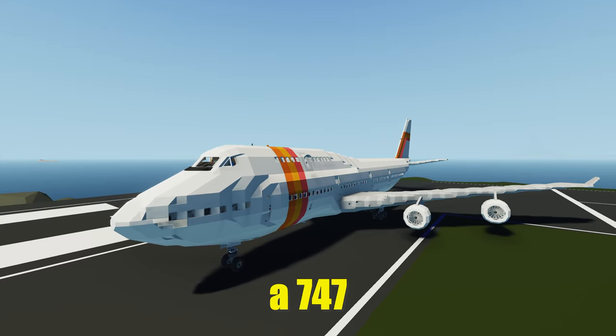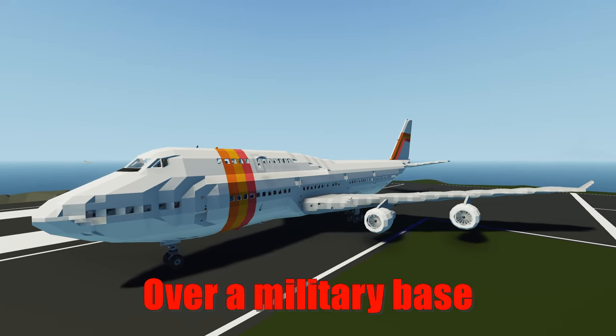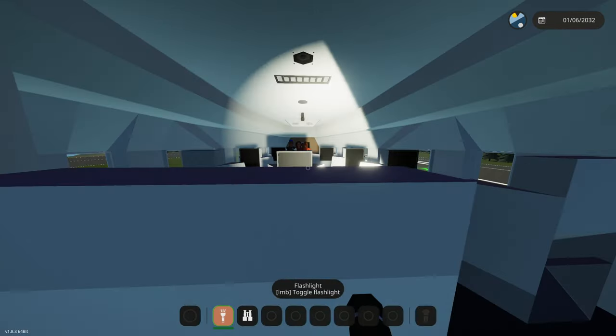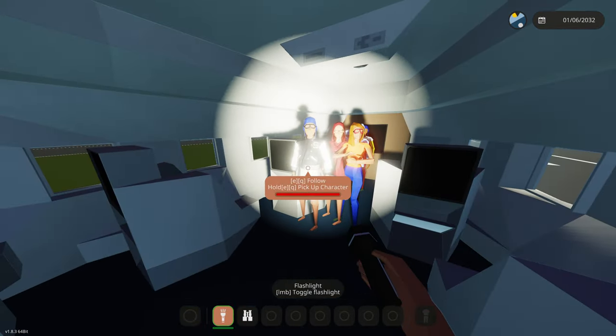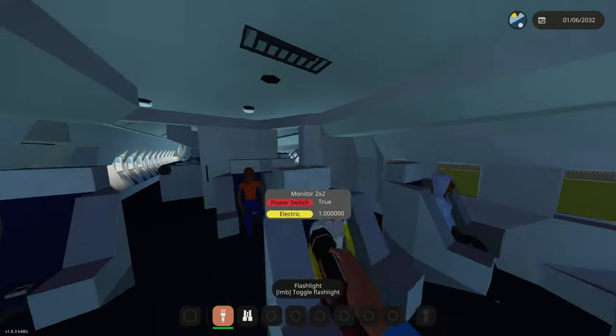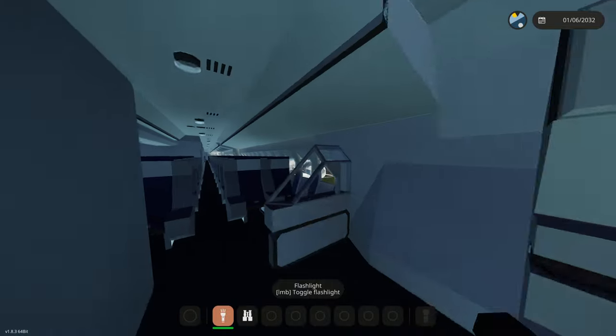Today we're going to be flying a 747, except this time we're going to be flying over a military base that has FLAK cannons. Let's get started. So as you can see, I filled this thing to the absolute brim with passengers. So we're going to stuff some people here, and these people don't even know what's going to happen. Here's your first class seats. It's about to be the worst flight of your life.